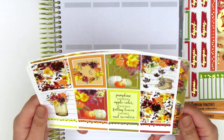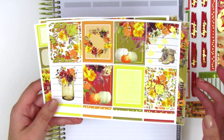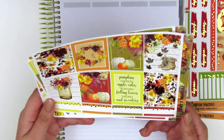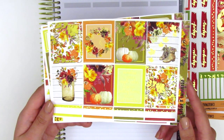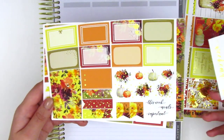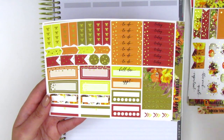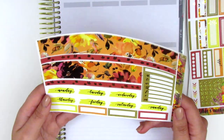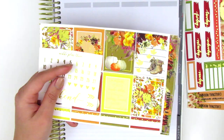The second kit I picked up is a fall themed kit. I thought it was so pretty and I'm going to hold on to it for next year's fall because I just really love fall — it's my favorite season to plan. Here we have the full boxes and the quote box says 'pumpkins, hay rides, apple cider, bonfires, falling leaves, s'mores, and sweaters,' which are basically the best parts of fall. Same format with quarter boxes at the bottom. We also have a sheet of date dots, the half boxes, deco pieces, text stickers, flags, and washi strips. There are headers, checklists, more boxes, habit trackers, and then the last page has the bottom washi with so much gold foil — it's so pretty — plus more quarter boxes.